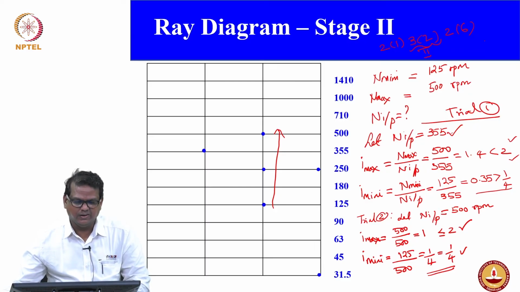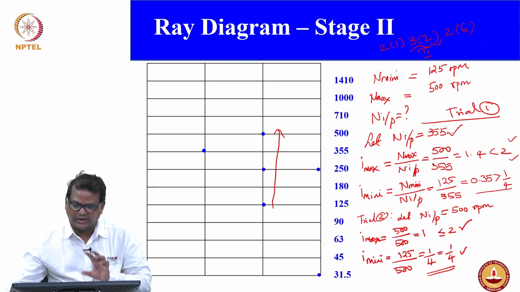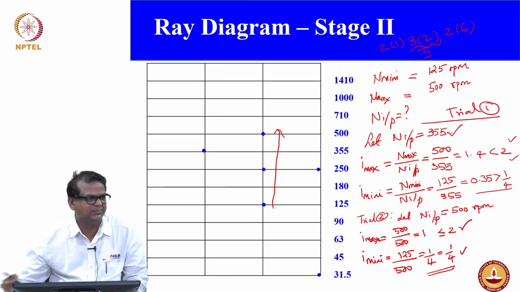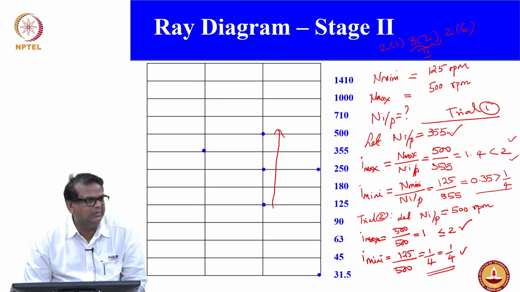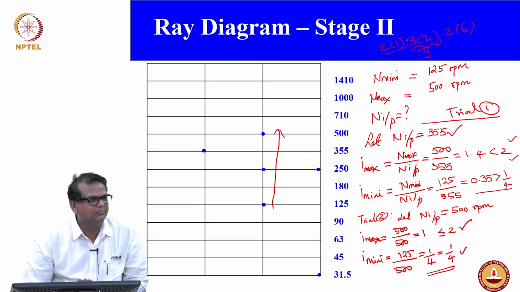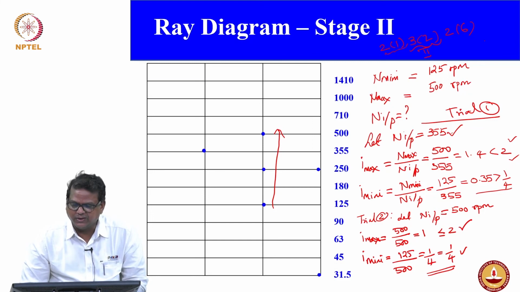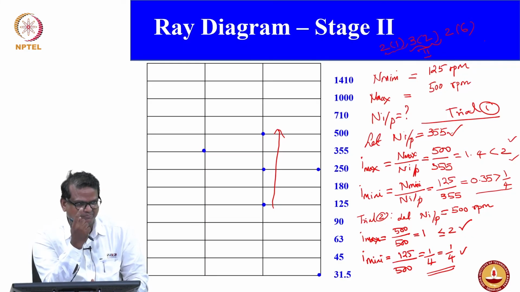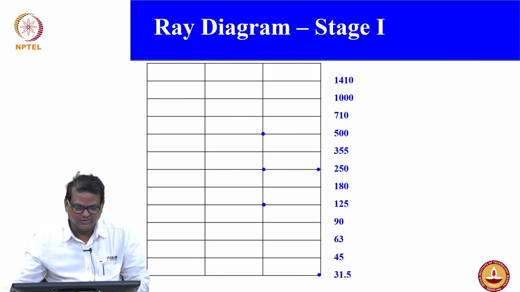Again, as given by the structural formula, how many inputs do I need for stage 2, and how many outputs do I need for stage 1? How many outputs do I need for stage 1? 2, right. At the same time, the spacing between the two output speeds will be 1 step. If you look at that, that's what happened.